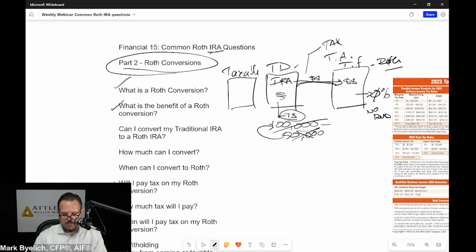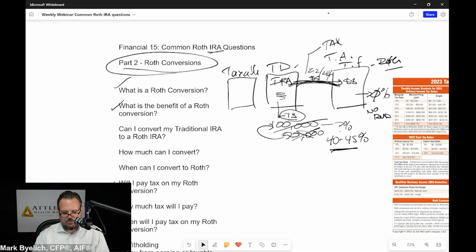And if you follow us, you're probably in the mindset that taxes are going to be higher in the future than they are today, and you'll be paying that tax rate on that forced distribution. We believe that taxes for your average middle-class American will be in the 40 to 45% effective tax rate beginning about 2030. So if you can pay less tax on this bridge, on this conversion, say at 22 or 24%, that might be better for you, of course, than 40 to 45%. So as Ed Slott says, never taxed, as I say, never taxed again.